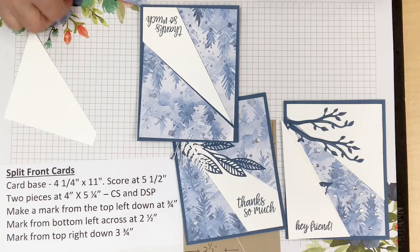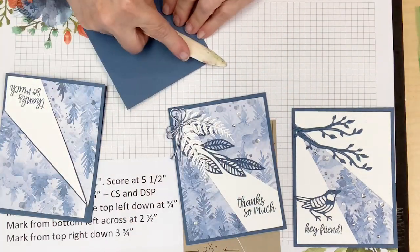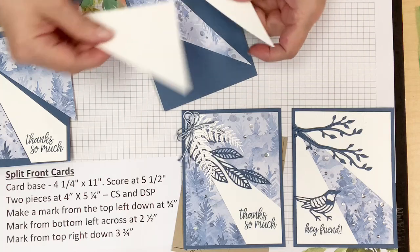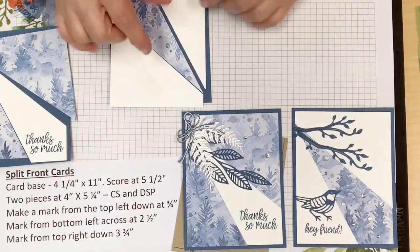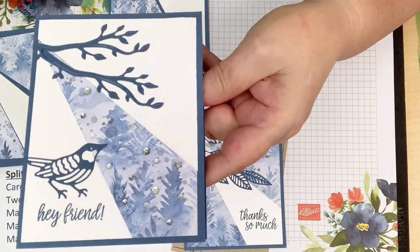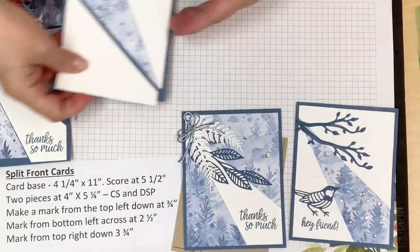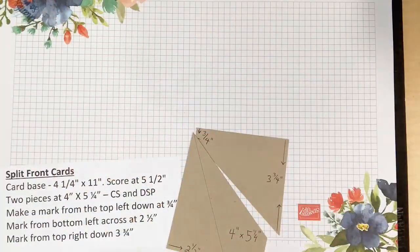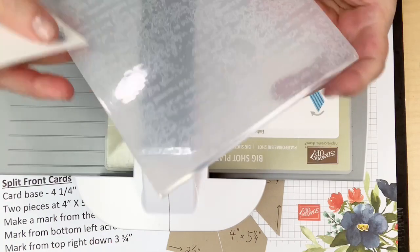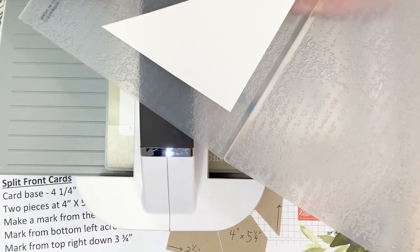That's that card — it's really neat how you can get two cards from one with this template. For this second card I'm going to run it through an embossing folder. I textured the first card after stamping and it adds a lot of really fine detail — it's called the Timber 3D embossing folder. I'm going to use a different one on this card, the Time-Worn Type embossing folder.